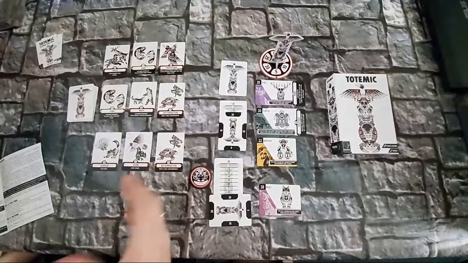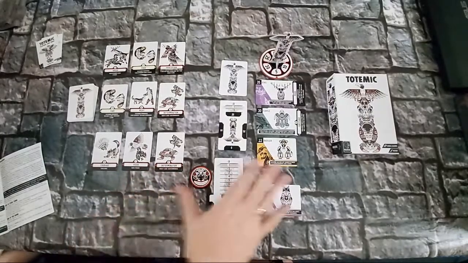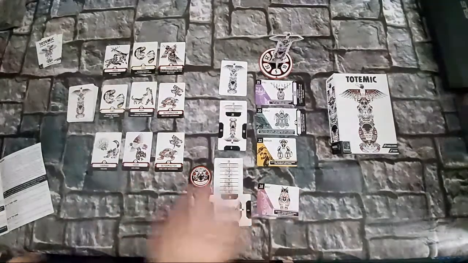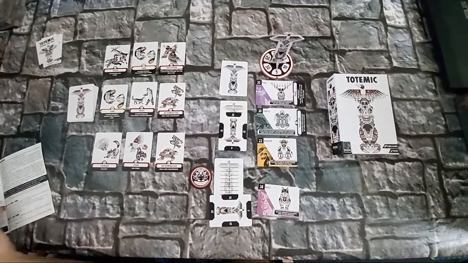So the challenge, one of three things happens now during the challenge. I think I'm going to start with a challenge because I got dominance. The player with the dominance token has dominance. The player with the dominance wins all ties.